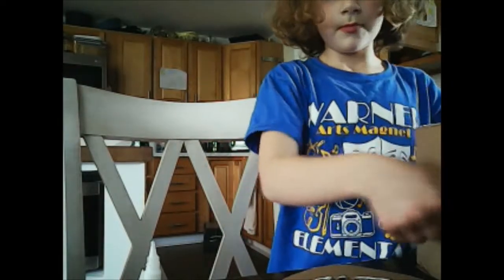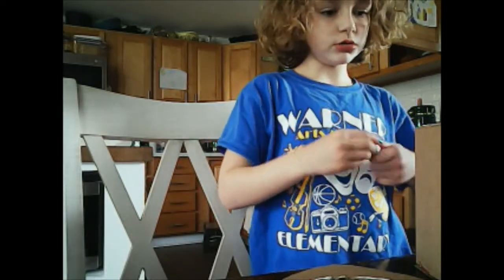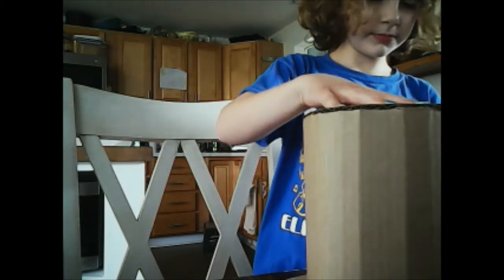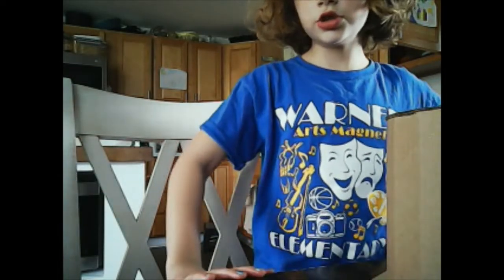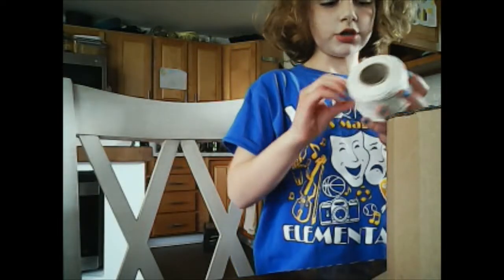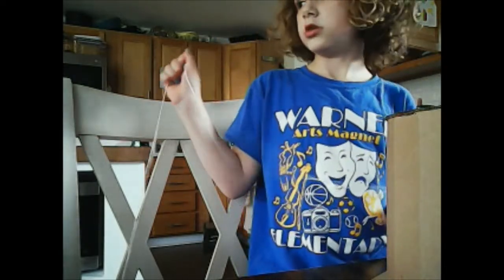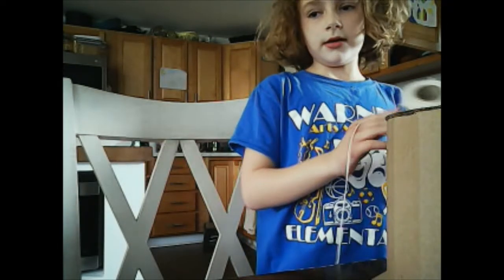Oh, geez. So apparently it has to be very close to the edge, so then you can glue it on properly. Make sure it gets lined up. Then push down and wait for a bit. If there's any extra spots to cover, then you can just take a thread and wrap it around.